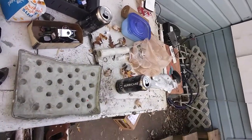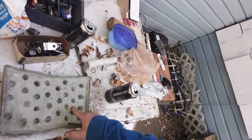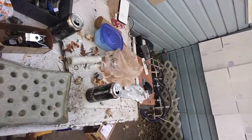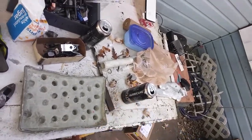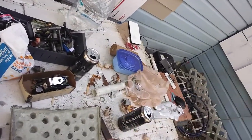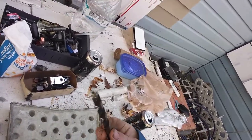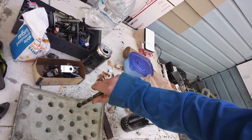I'm Dennis Pulley again, and we're still continuing our Sponenburgh ball mill. Last night we were melting the lead and the aluminum, and now we're making the mold for our media to go inside. So this is what I've got so far. Just like grout in a bag mixed with water putty. It's just pretty much whatever I had. And the holes aren't great. It was more or less just to move some material while it was still wet. And now what I'm doing is shaping them with this. It seems to work pretty good.